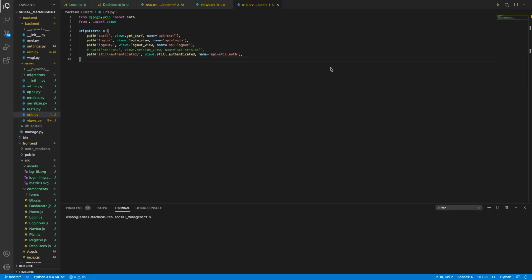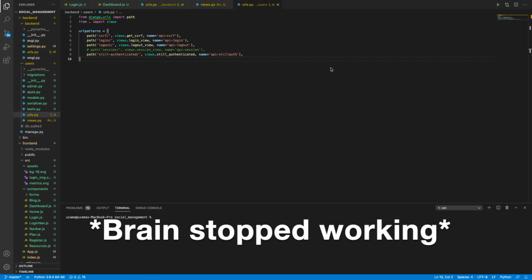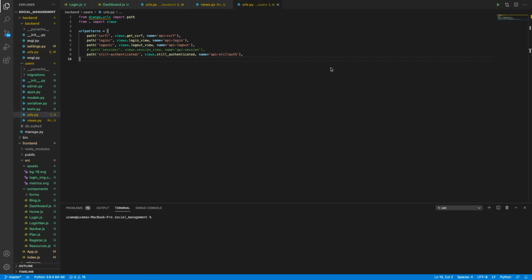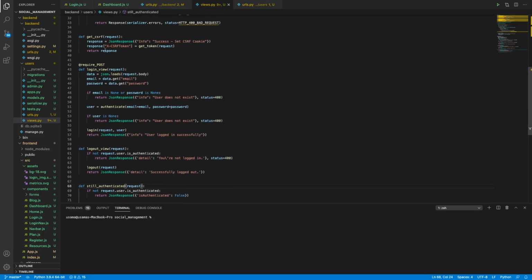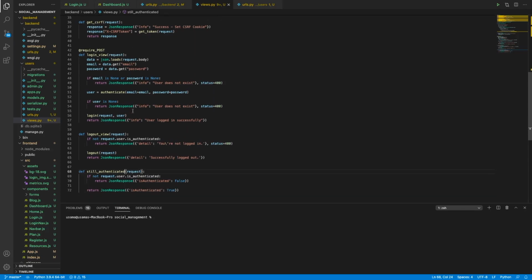The backend, which I'm using Django REST framework for, has the URL endpoints that the Axios request calls to. So as you can see here, these are some of the URLs that I'm using. And if I show you the view, the CSRF token view basically gets the token for the front end with the useEffect, and then we've also got the login view, which authenticates the user with the form data.